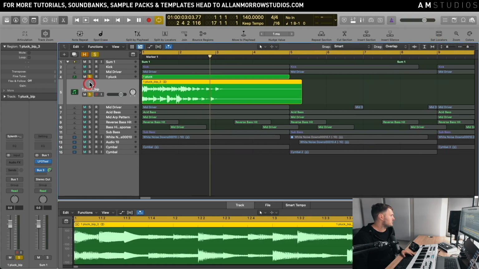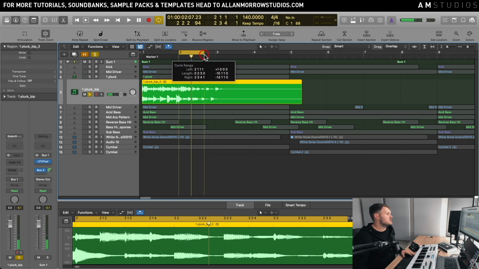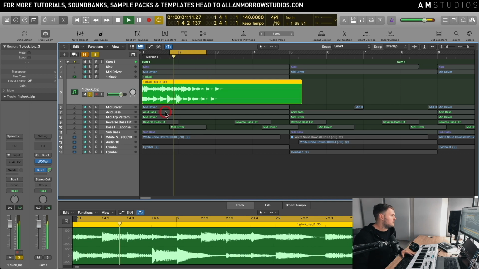So if I just play this for you a second, it's the same thing again. Now what you can do with this is pick sections of this to loop. Depending on the groove that you've got and your track, you're going to want to have a bit of a play around, making sure that you've got some sort of nice groove from this. This is just an example, obviously, but you'd spend a bit more time than I have there.